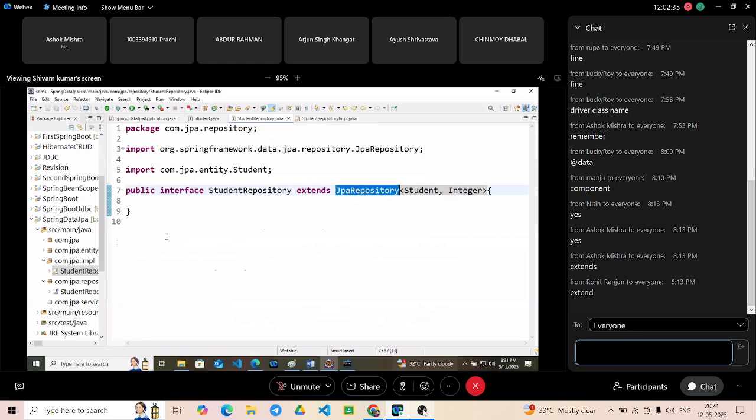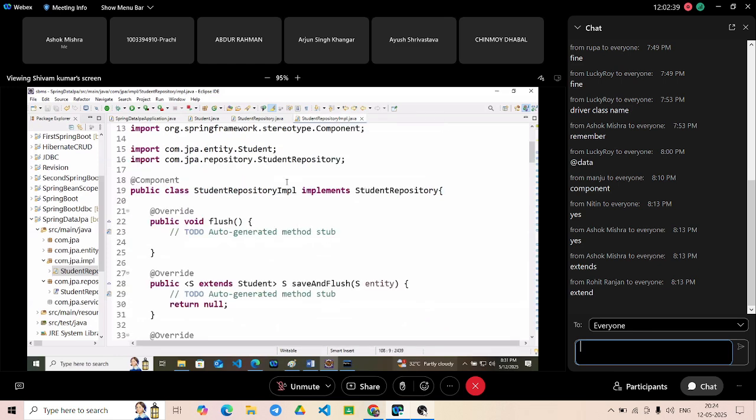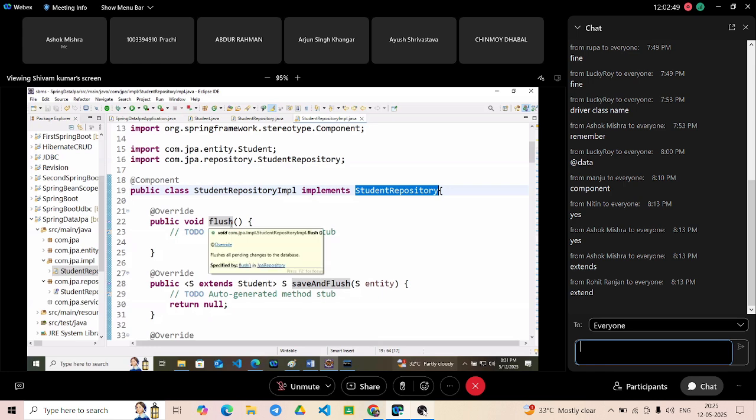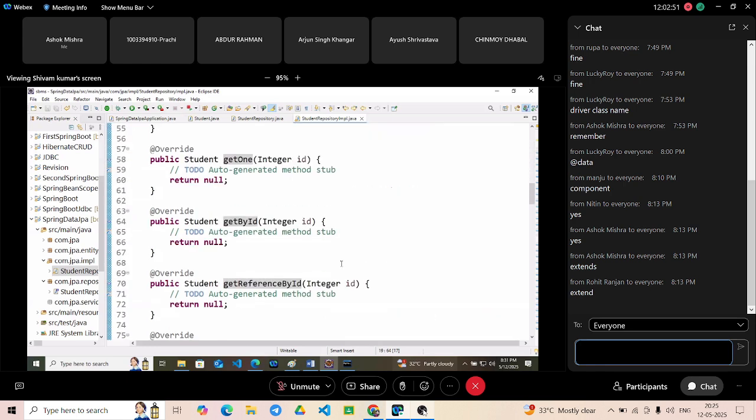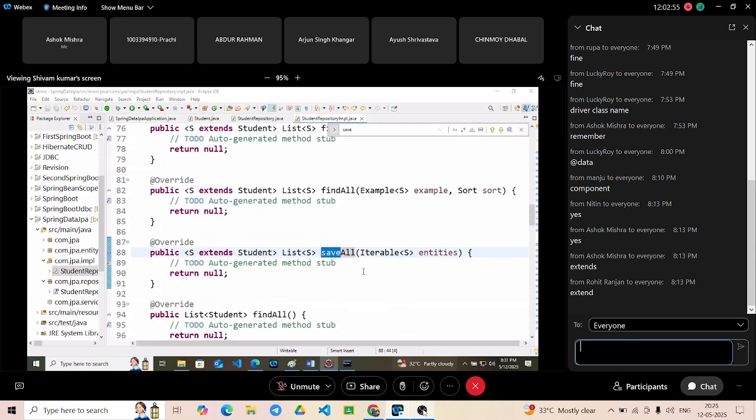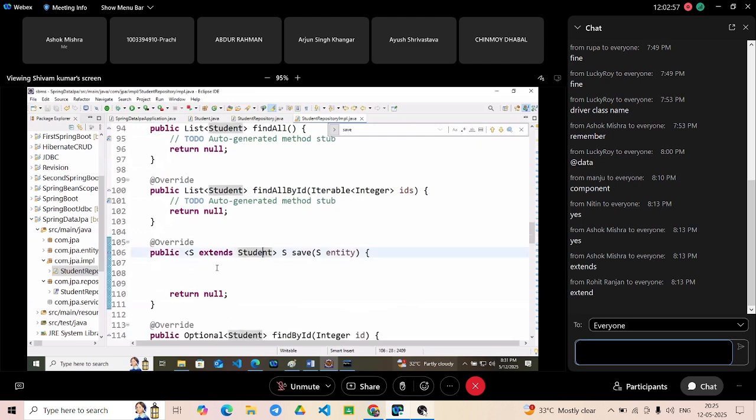Then we have an implemented class for it, which is implementing the student repository and providing the methods. In this particular way, if you check, we have a save method.